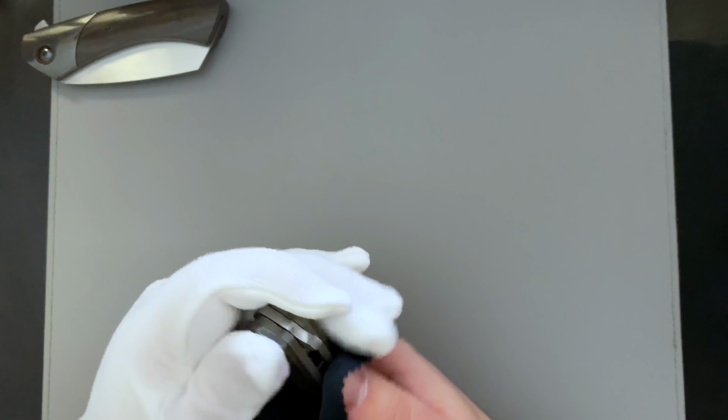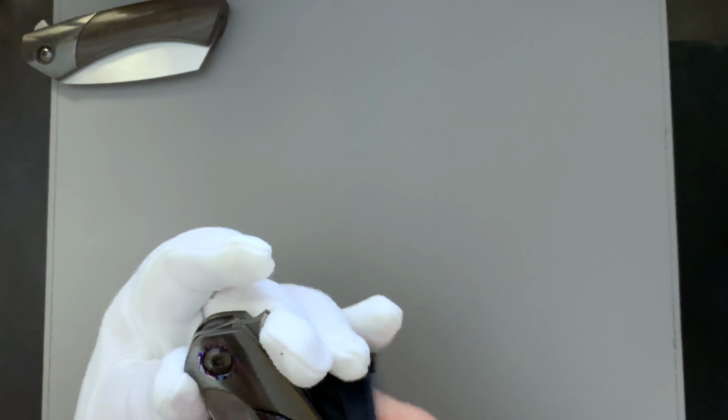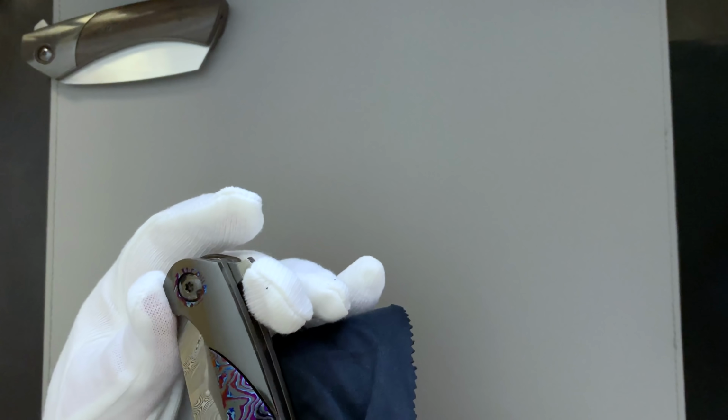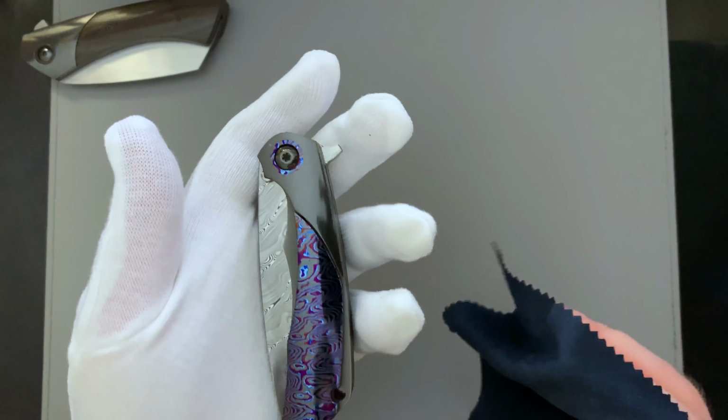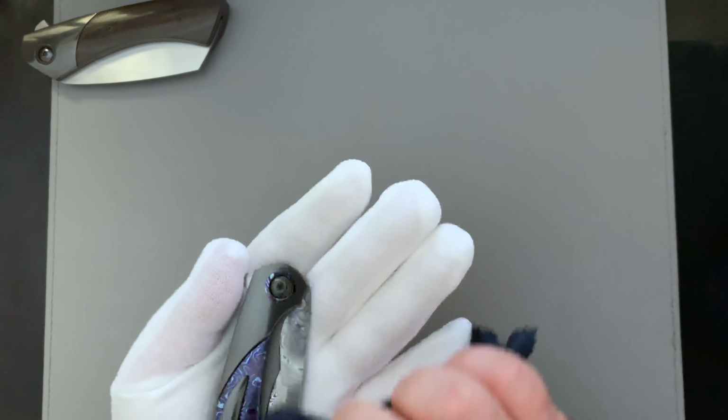Now, he does make the Sabotage in two sizes. This is going to be the mini. The full size is rather large. As you can see, the mini's pretty large itself. It's very humid today, so forgive me as I do my best here. So yeah, he's got the two models. There is no mini Opiate just yet, but there have been whispers of one coming along. All right, let's go ahead and take a look at this thing.